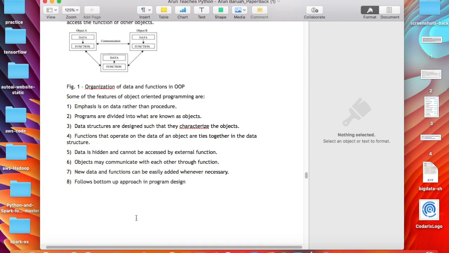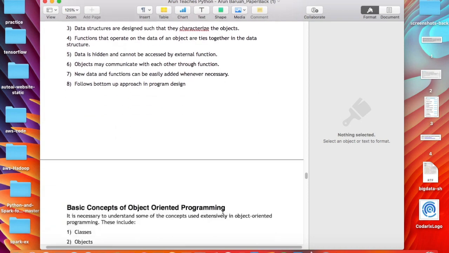So in most of the cases, data is hidden and it cannot be accessed by external function. Object may communicate with others through function. Okay, new data and functions can be easily added whenever necessary, and it follows bottom up approach in program design.